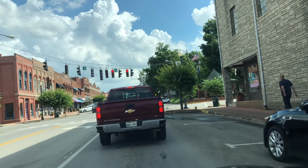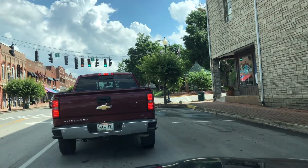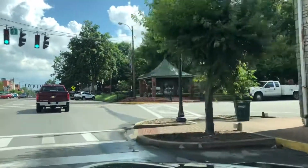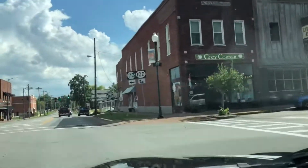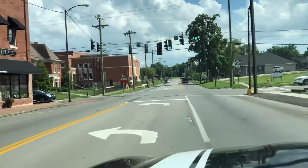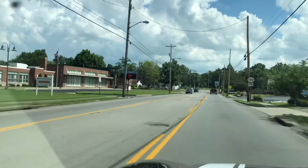We are going through the Franklin Square and I'll get to show you just a little bit of it. We have a stoplight, so I'll get to show you the courthouse that's on the right. We have a beautiful little historic square. There's Merlin, the horse. There's our square. Isn't it beautiful? Have a few more businesses down this way. On the right is our Chamber of Commerce and our library, and the elementary school is coming up. I went to the school. It's just a sweet little town.